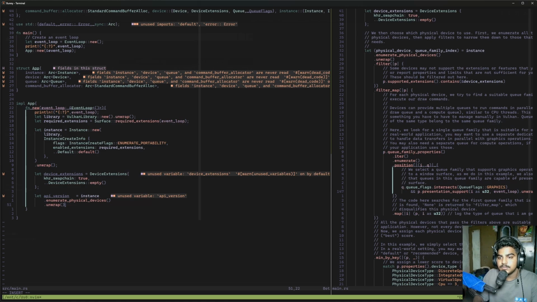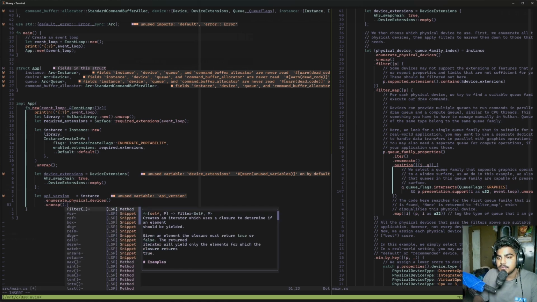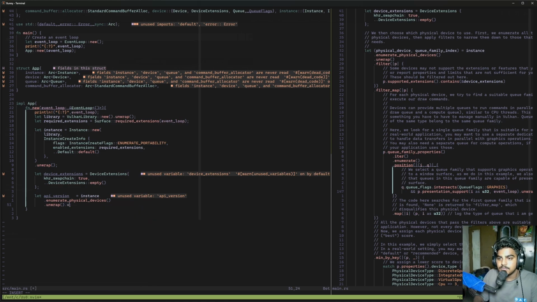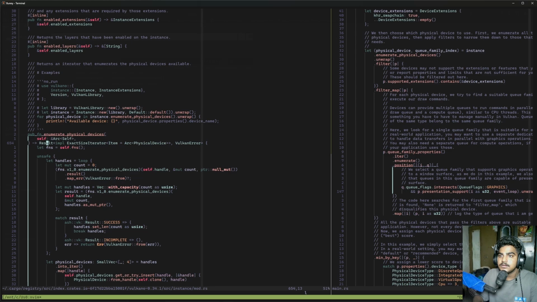Whatever I'm getting from here, I should probably get something of type, I should get the results which say extract a size enumerator.